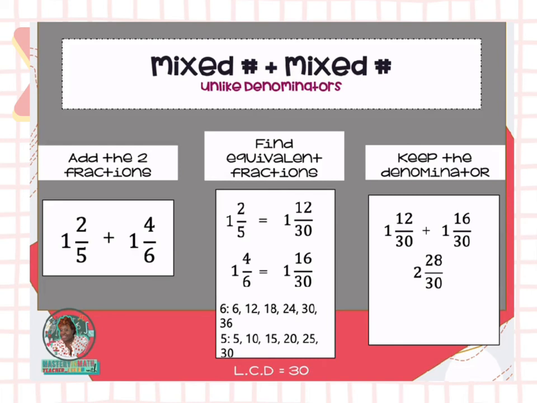Do not pick a random answer. Don't do that. This is why we go through all the steps. Make sure that we're following whatever strategy we're using and see if we need to simplify, because most of the time, that's what we have to do to make sure that we get our answer. Let's look at one more example.